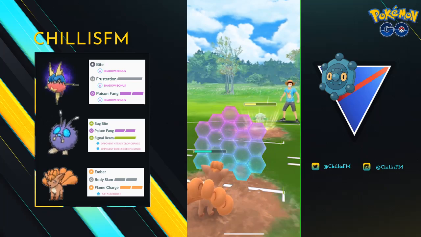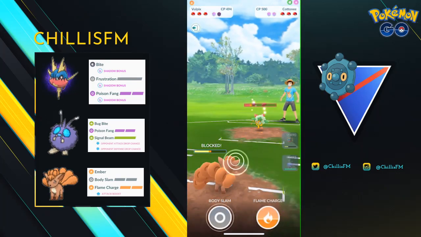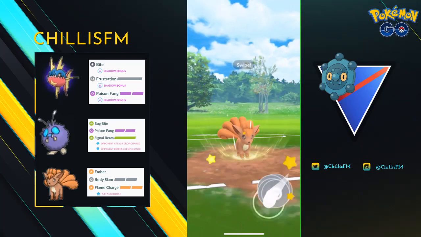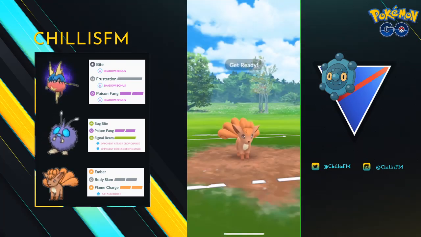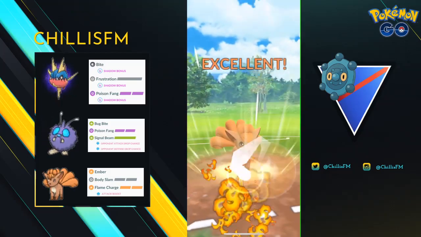And I brought in Vulpix. This is bad news. This means if they have a Bronzor in the back, I'm not going to have a real answer for it. So again, I'm able to farm down Cottonee and have a ton of energy. As expected, Poochyena comes back in. I go ahead and bait with a body slam first. They give me the shield, so I'm going to go straight for the flame charge now. If this lands, this should be just about taking them out.